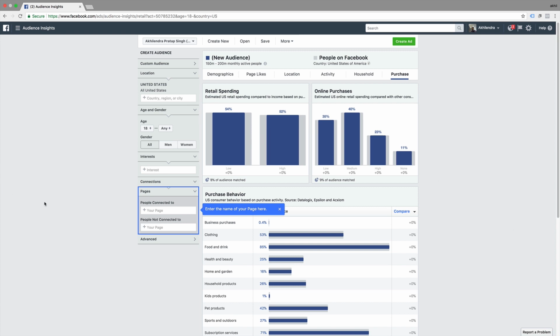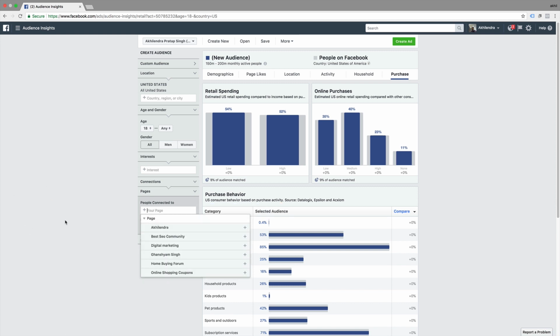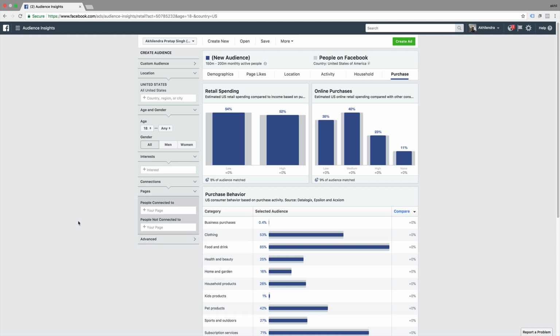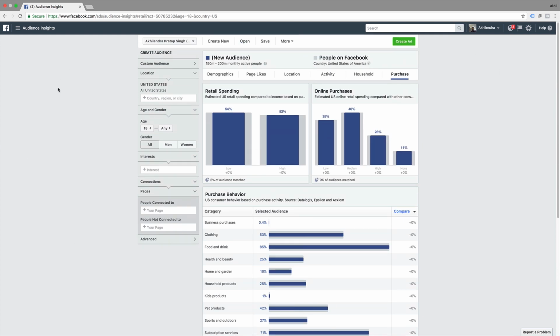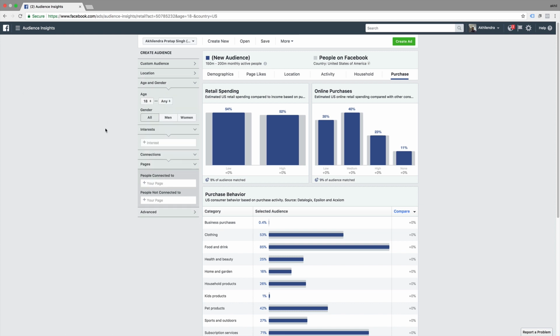It's coming from there. So now initially when we started, I selected people who have liked your page. So this will give us option, but if we want, we can simply not select it. So we want to, let's say, have a audience which is dealing with a specific subject here. All of that can be done from here. So in this page, basically I selected the Facebook who have liked my page. So it is started with this option here, people connected to your page. But if you had selected everyone on the Facebook or the custom audience, it will not highlight that and it will simply display these information.